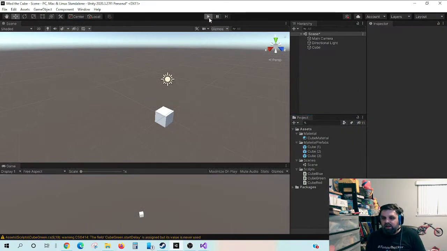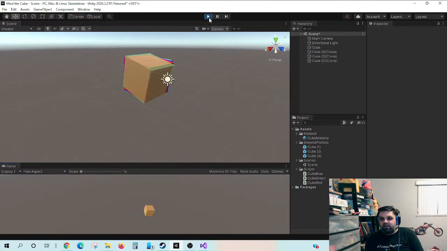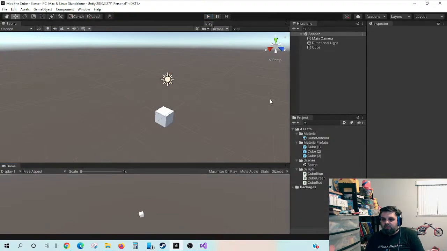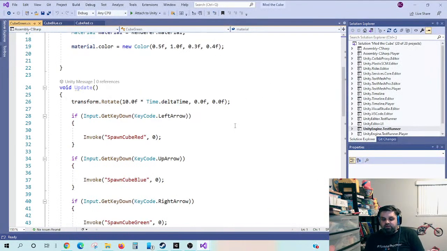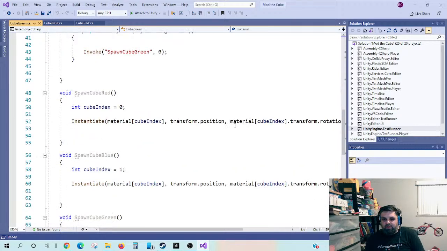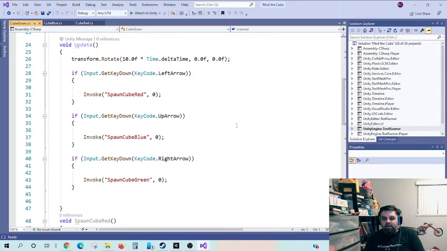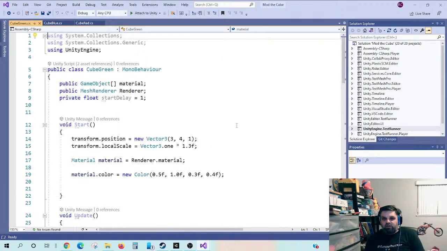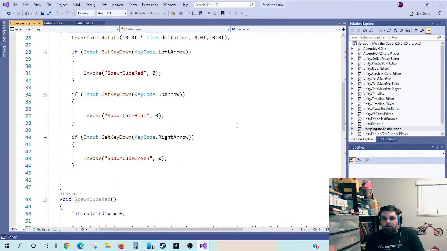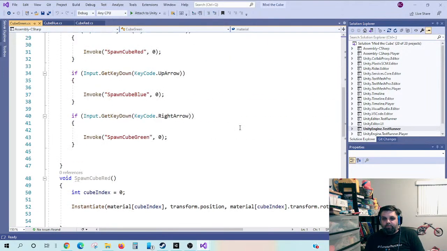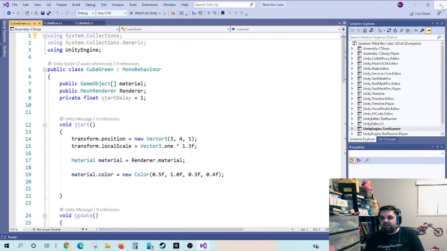We press play. Yeah, it doesn't change anything for now. We got cube green. Okay. So I'm pretty sure I'm going to need all this stuff for the other keys. Yeah, let's figure out, let's delete first.